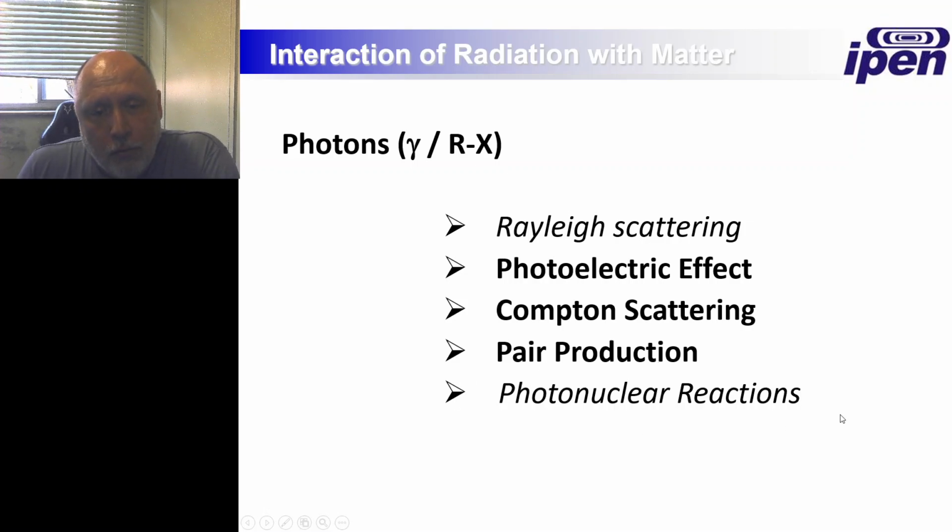And finally we have photonuclear reactions, which we have talked a bit about in nuclear reactions. They are just like other nuclear reactions, so they are not relevant to this class. So in this class we'll talk mainly about these three effects here, right? Because photonuclear reactions are much less likely, and Rayleigh scattering, although it's very likely, has very little effect on either the radiation or the target, right?